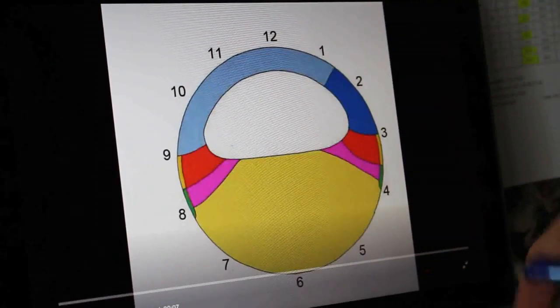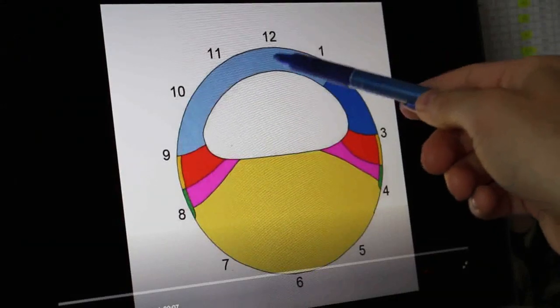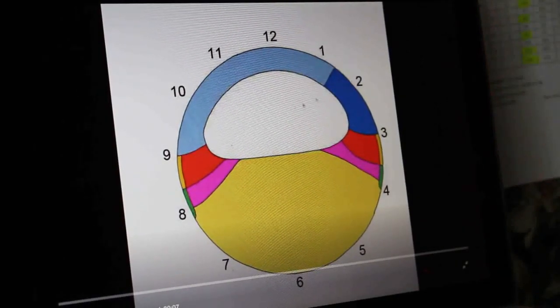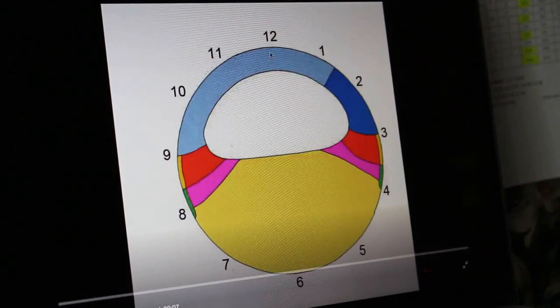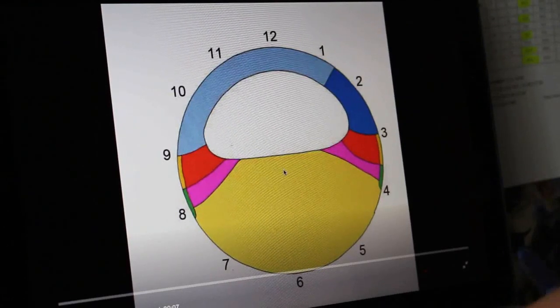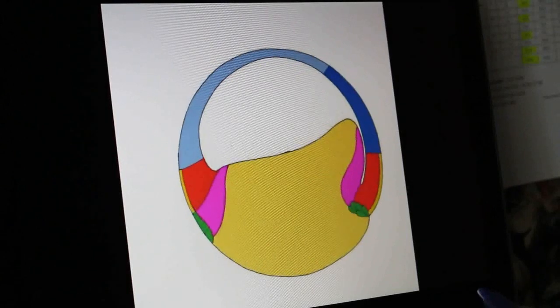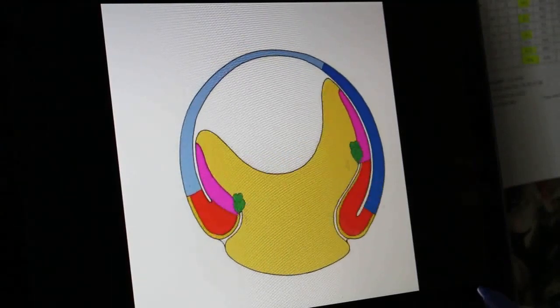So if we go back, then this here is the animal pole, and now cells from down here will migrate upwards in this direction, and then this one here gets smaller, but this one gets longer. So it can surround the whole embryo, which is called epiboly. So here, now the ectoderm surrounds the whole embryo.